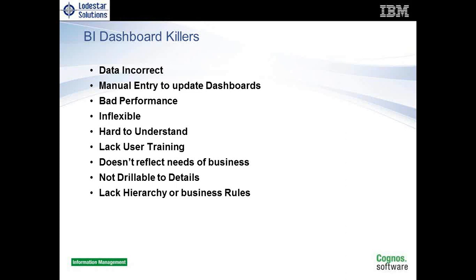We've had clients come to us and they're like, IT is not giving us reports because we don't have these up and down drill paths and we can't get to the high level detail and drill down. And I asked them if they've ever, the business that is, if they've ever defined that. Have they ever sat down with IT and said, I want these to roll up to here? Because that's not IT's decision, that's the business's decision. So if you have that, have a candid conversation with the business and say, guys, I'm here to help you, but you have to help yourself.